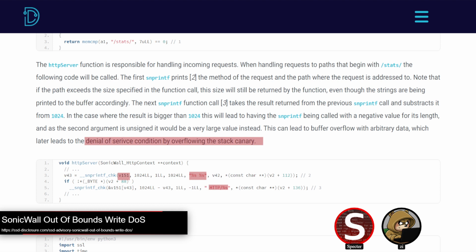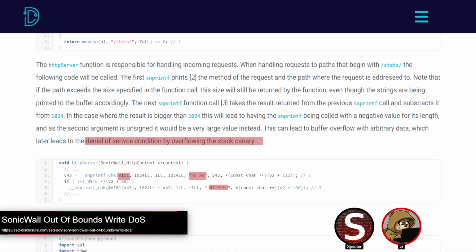There might be some other interesting data on the stack that can be hit before the canary. That said, it's really dependent on the state of the stack, and I'd be willing to take SSD Disclosure's word on it and assume there probably aren't any other interesting corruption targets. But yeah, it is worth noting that they were only able to get a denial of service. That said, when you're talking about a firewall, maybe that is somewhat significant. Maybe you could do something with that as an attacker.